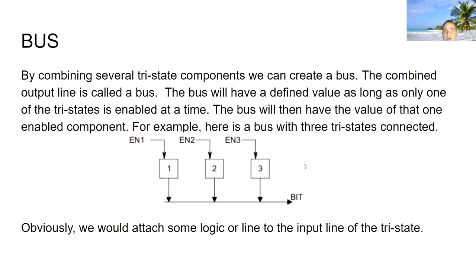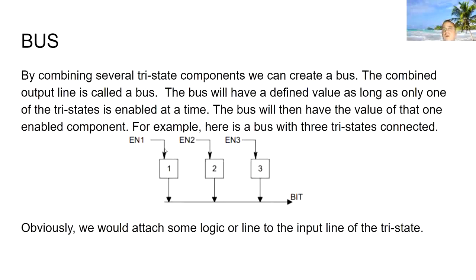So now let's use a tri-state. This is similar to the picture we had before. We're creating what's called a bus, which is a way to bring data. Like a bus brings people, we want to bring all this data over to here. What's missing from this picture is a line over here of the data coming in. The data is coming into tri-state number one and going out, and into tri-state number two and going out.